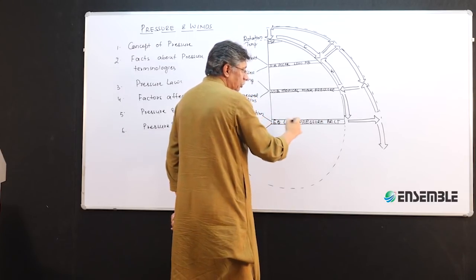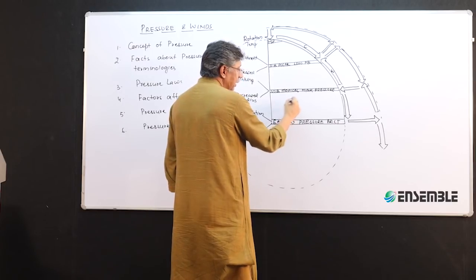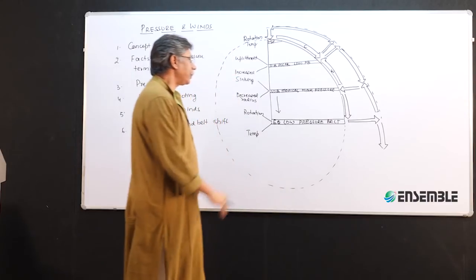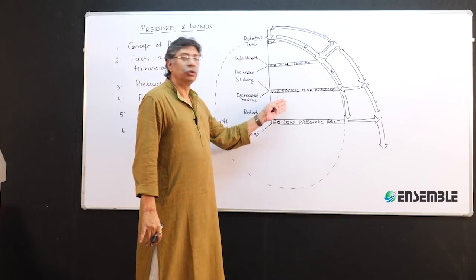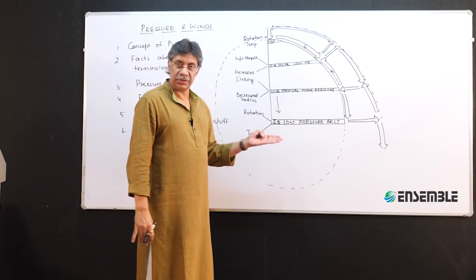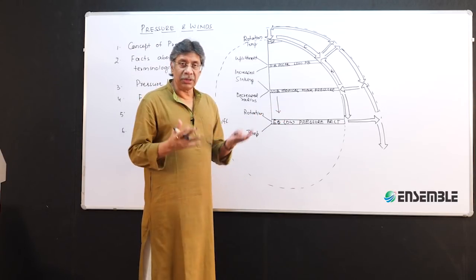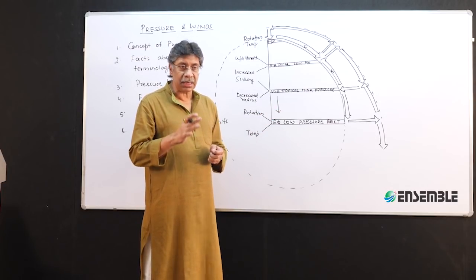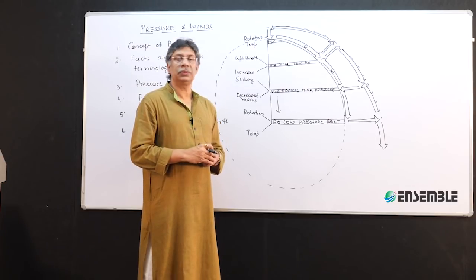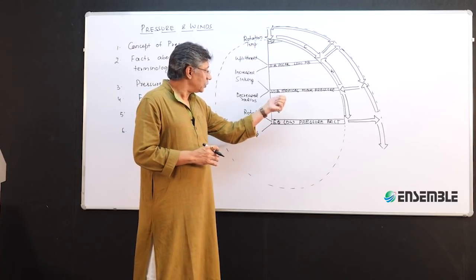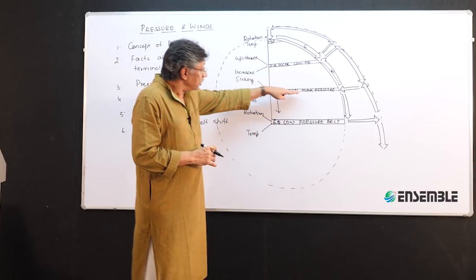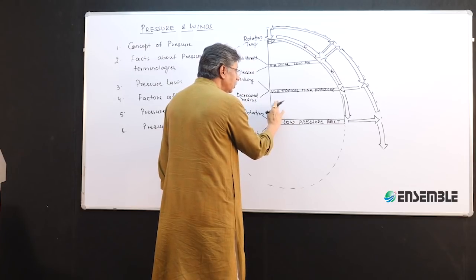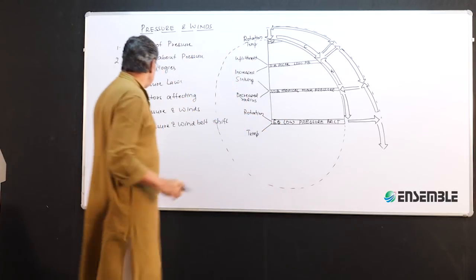Now, these are the three winds that happen to be moving in this region. When we talk about the movement of the winds in such a manner, this is the way that they will move. Of course, they cannot move in a straight line for a simple reason. On a rotating body, nothing can move in a straight line, and they will get deflected towards their right hand side because of the Coriolis force. So all of these winds will get deflected from the subtropical high pressure belt to the equatorial low pressure belt.